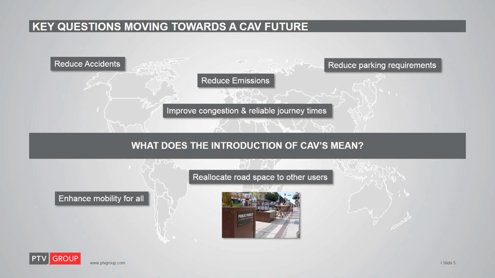It's also expected that vehicles are going to have smaller headway and lateral distance requirements, or indeed that we may well have a requirement for fewer vehicles on the road network. And this is going to allow us to actually reallocate some of the road space to other uses in our urban areas. And this is an important role for modelling in the future, is actually to determine what capacity is required on our road networks. Perhaps our road networks can be made smaller, and that can reallocate some road space to pop-up cafes, and urban areas can see an improvement in the public realm.